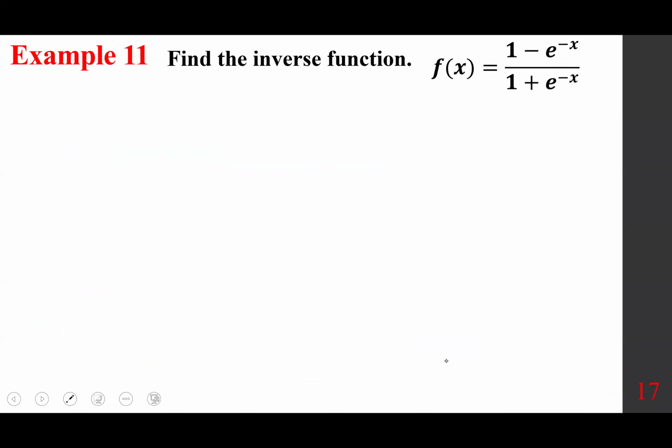Let's look at an example. Find the inverse function where f of x is (1 minus e to the power minus x) over (1 plus e to the power minus x). Well, the process is similar to what we just did. First and foremost, f of x is changed to y because it makes it easier to work with.